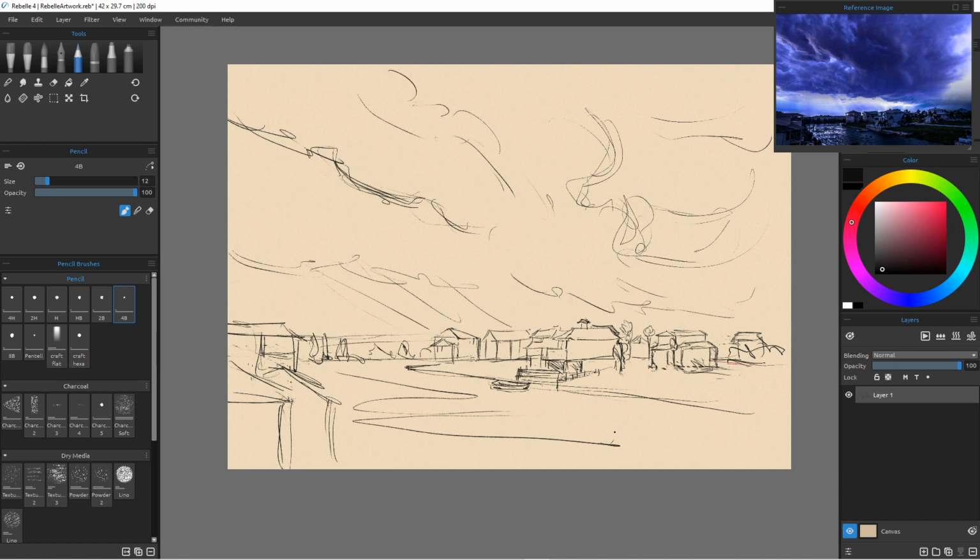Let's get it saved. I need to switch over to charcoals. In fact, we've got them here on the pencil set. Charcoal soft, how's that going to work? That's nice and big. I've got opacity at 100%.